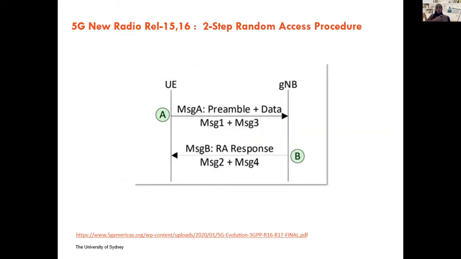There has been some efforts as well to reduce the four-way handshake from four to two by combining each couple of messages, and then we have a single round trip that reduces the latency significantly. But again, for certain machine type communications, this is still heavily based on grant requests and still not suitable.